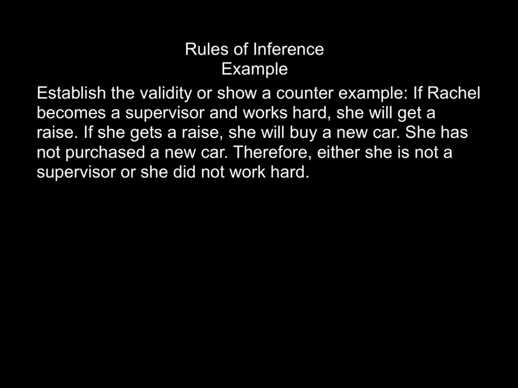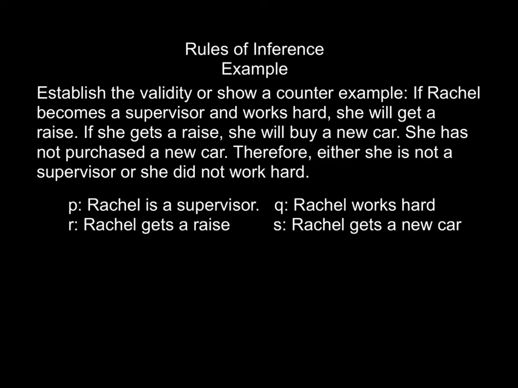The first thing we should do is put together some statements and then rewrite what we know, our givens, in terms of our propositions, and then write what we want to find in terms of our propositions. So I'm going to make my proposition P, Rachel is a supervisor. My proposition Q, Rachel works hard. Proposition R, Rachel gets a raise. And proposition S, Rachel gets a new car.